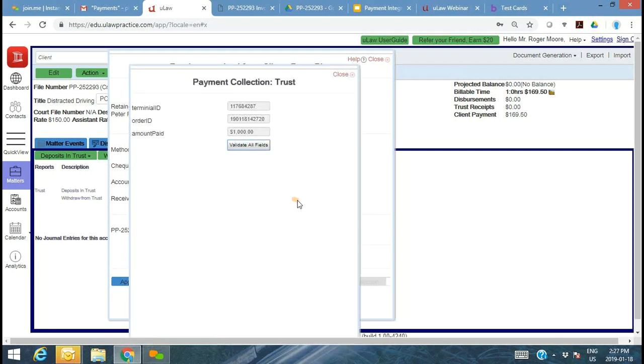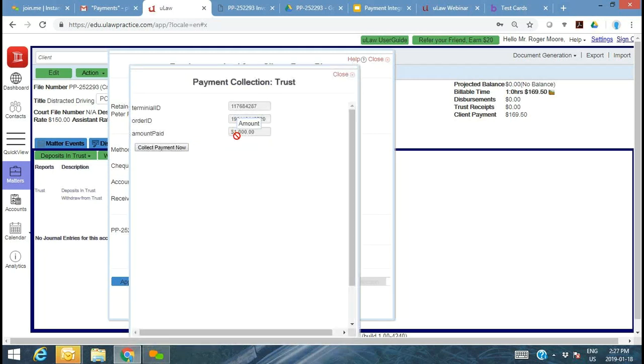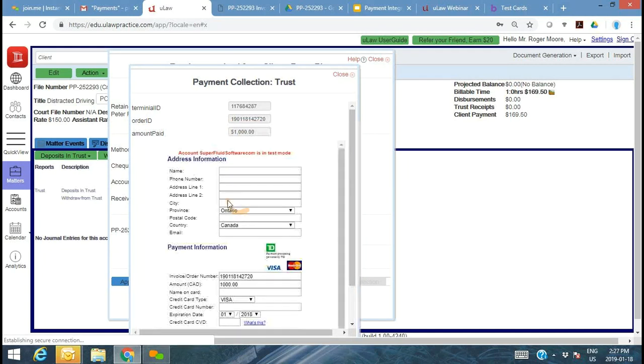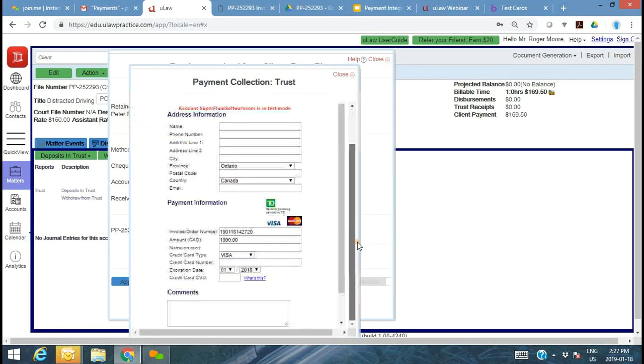And when we transact this information, we provide this particular information to TD that this is a trust transaction. So when you say collect payment now, it brings that information where you can collect the credit card information of this client right away. It's for $1,000. Here's an invoice number, and you can say this is for Peter Plan, the Visa card. I obviously have a test credit card. Again, do not try this at home.